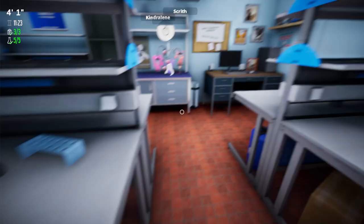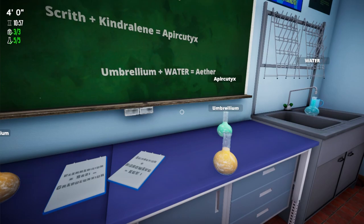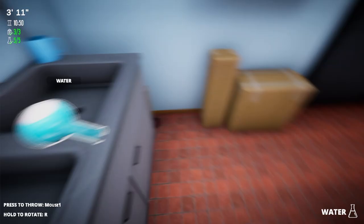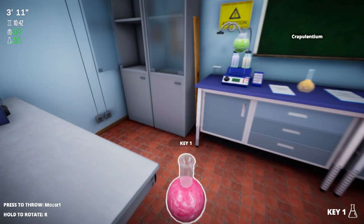Wait, is there something over here this time? Aether plus craptioliptium. I know I said that horribly. Okay, this one plus water equals aether. So let's get that going. We are shrinking under 4 feet already. Okay, we got key number one going in. Only two more keys to go, guys.